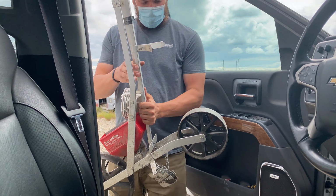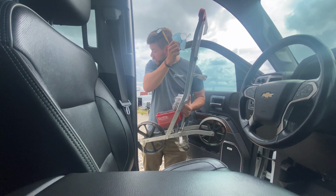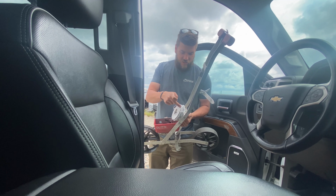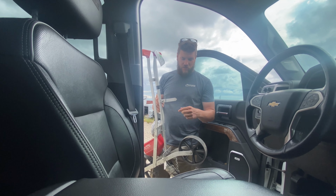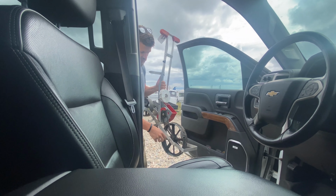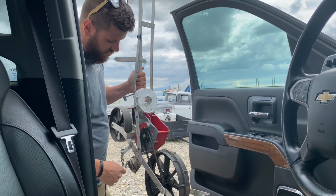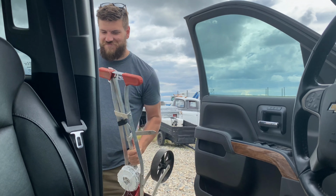Ta-da. We have a garden planter. If you're curious, discs go into here, you put your seed in, and then the seed goes into the little things, so the different sizes. This you can fold down and then you can adjust your row spacing, and then there's a little pulley drive on this side. It basically grabs the seed, drops it in as you go along, and then this will make your furrow, and then the chain will just cover it up. Fascinating, isn't it? We were outbid on the plows, so we got that.